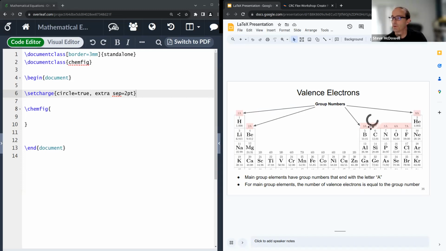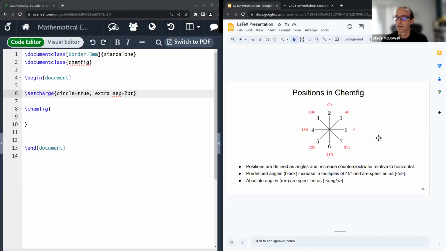You look at the top of the row and you see it says 4A. So that means the Lewis structure for carbon is the letter C with 4 dots. So the question is, where do we put those dots? And again, at this point, we're taking a little bit of a step back from chemistry and saying, okay, how does LaTeX work in this case?